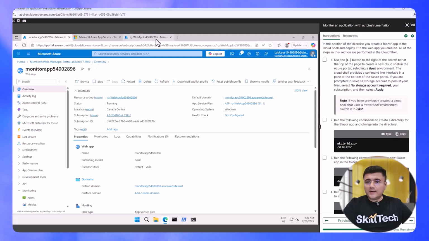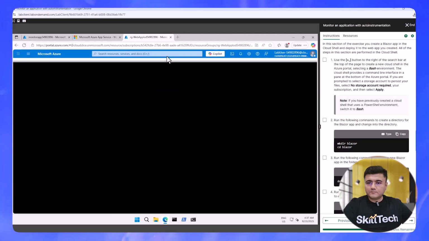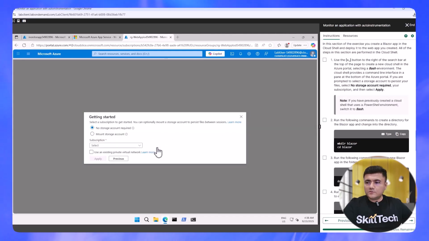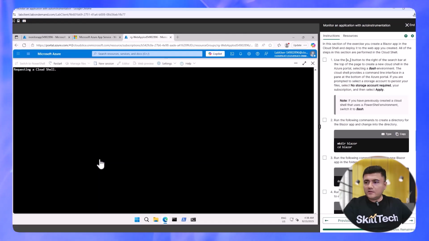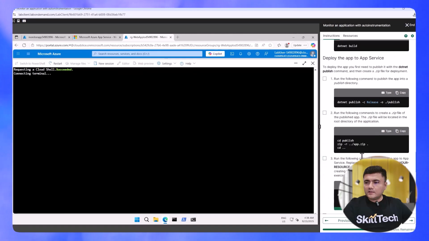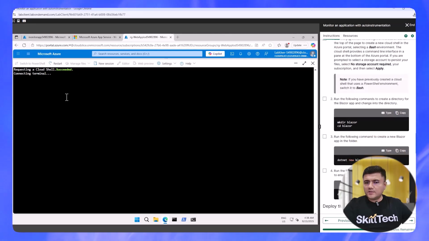In order to do that, let me go to my Cloud Shell in a separate tab. I'm switching to my Cloud Shell. I'm going to choose Bash. I'll select my subscription and click on apply. This time I can use this Cloud Shell itself. I think we don't need to write or edit any code in this, so we are okay with this. We don't need to go to classic Cloud Shell actually, or even if you go, there is no harm.